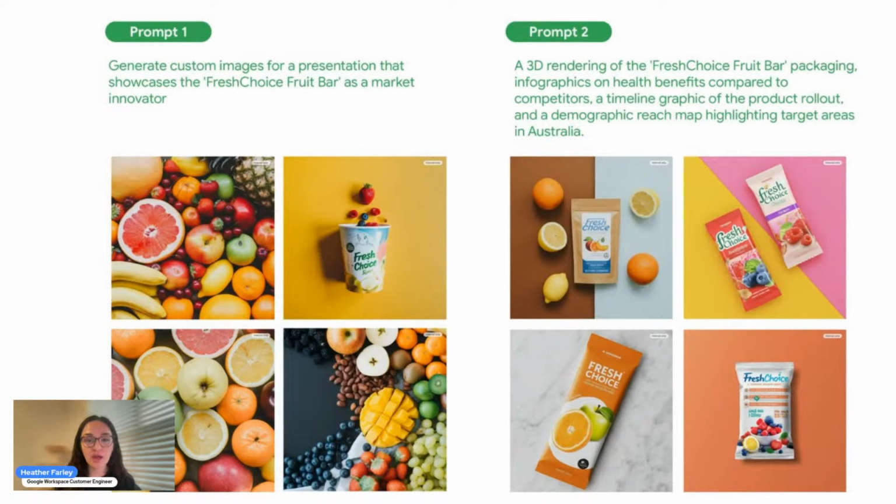So this is a great way to get compelling visualizations directly within Google Slides with the Help Me Visualize feature. Now, I would like to note that all of these images are custom. We are not going to be pulling these from the internet. I've gotten a few questions about if that is the case, but no, this is custom image generation with our AI models, and it's going to be entirely custom for what your prompt is.